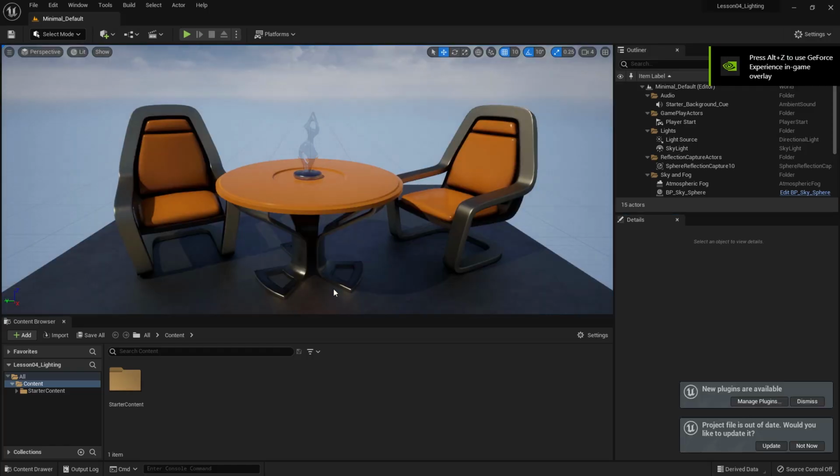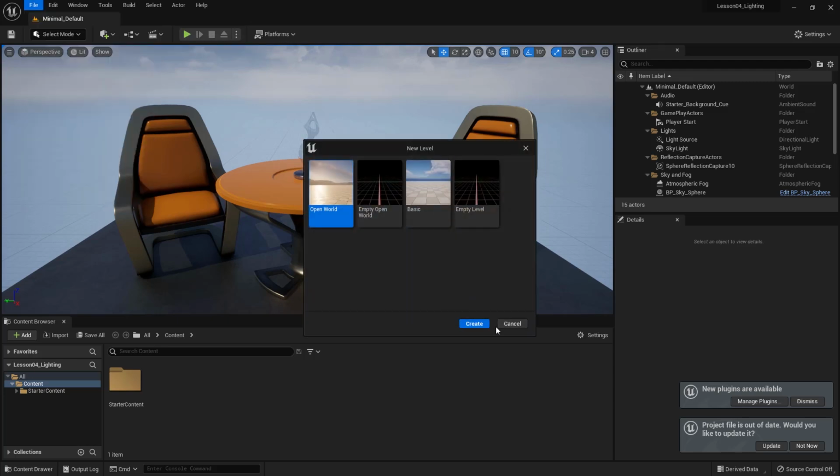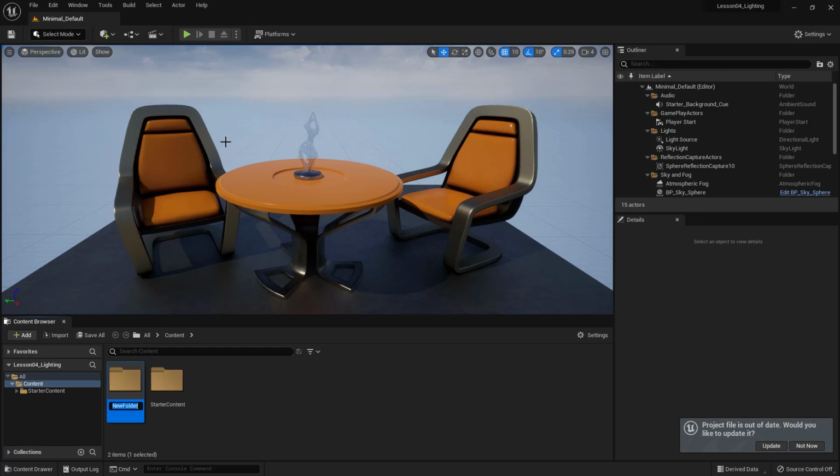Here we are inside Unreal Engine 5. And now, because I enabled starter content, I'm getting this, but that's no problem at all. You can always go in there and start with a brand new level. Before I do that, I would like to create my own folder structure. So right click, create a new folder, lesson 04_lighting. And again, these are the things that we keep repeating every single session. Of course, you all know this by now.